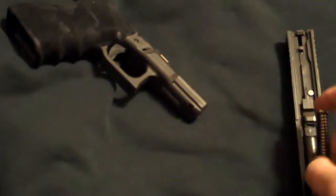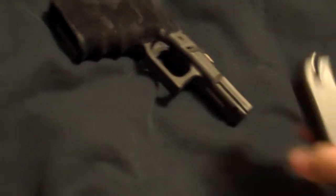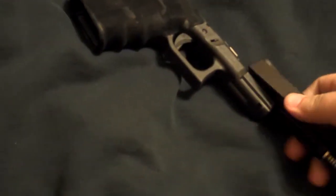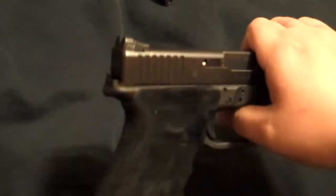Now, let's put it back together. One. Spring. Oh yeah. Flip it back over. Get it on the rails. All the way down. Up, up, up. Didn't get it on there. Let's try that again.